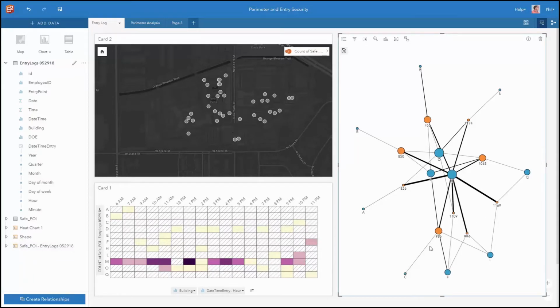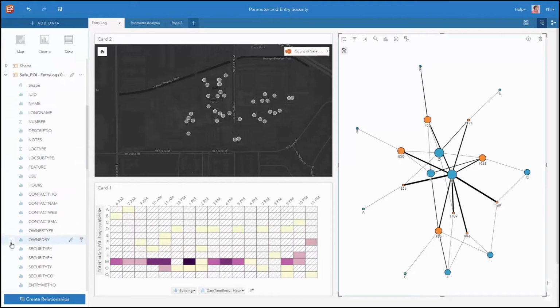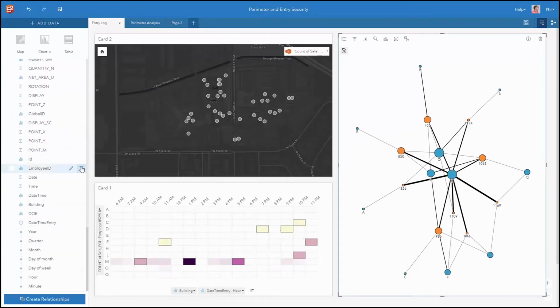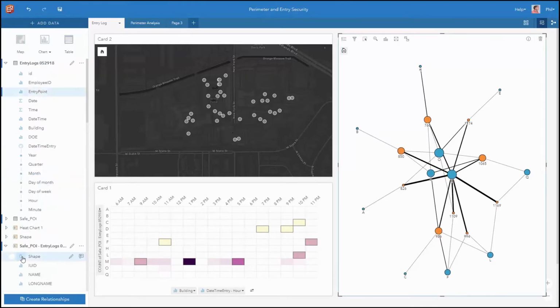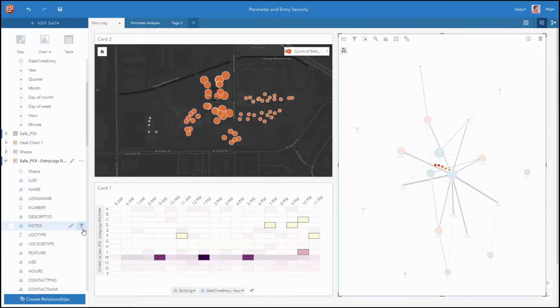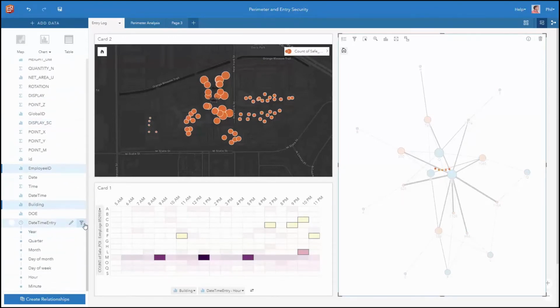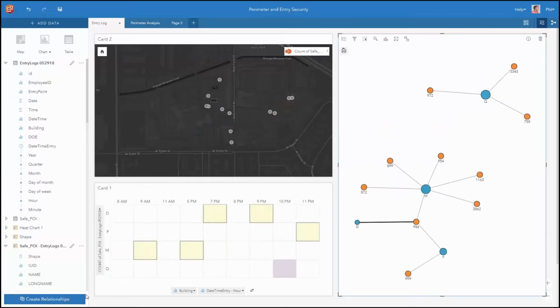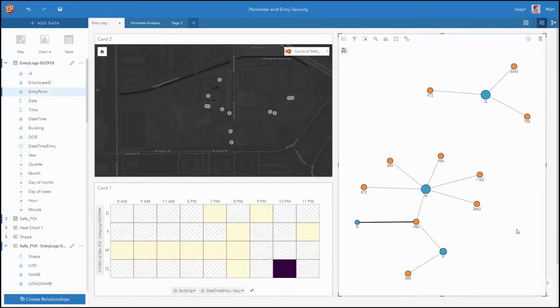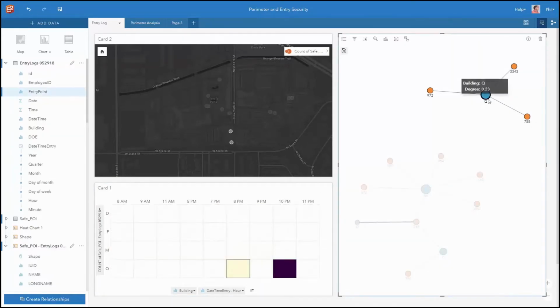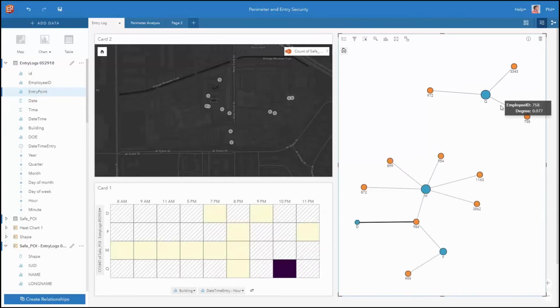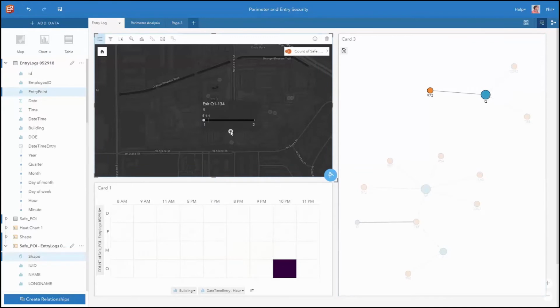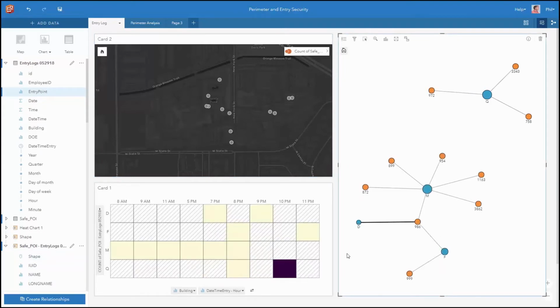Let's get into a little bit more detail about those denial of entry points. So I'm going to take off our filter that we have here based off of our employee ID, and I'm going to change this approach for what we're looking at into those points in which we have a denial of entry. And what I mean by that is that these are the points in which we have employees that were not able to scan into the buildings. And what we see here is that Q has a couple of individuals that were denied entry at a couple of different gates here, and we can see actually the gates in which those denials occurred, and understand more when they occurred, and try to look for some anomalies and some concerning patterns as well.